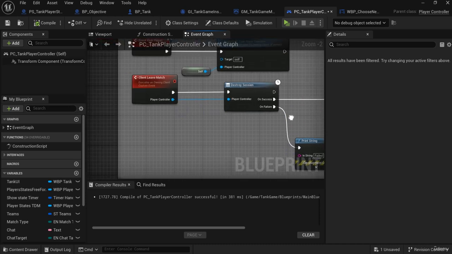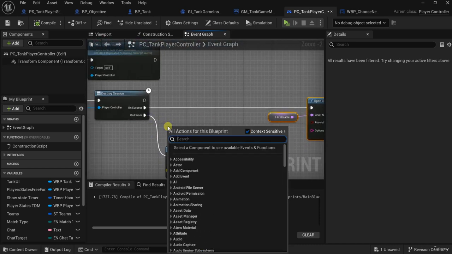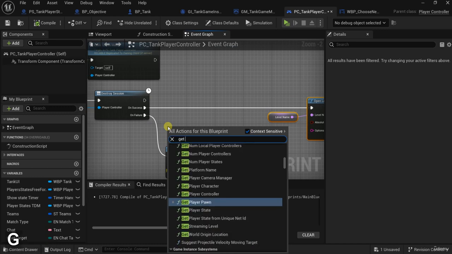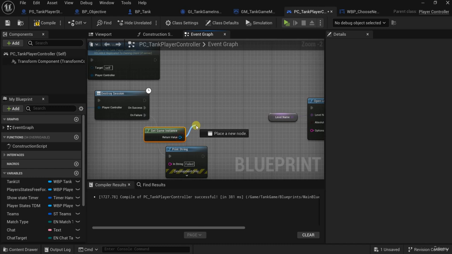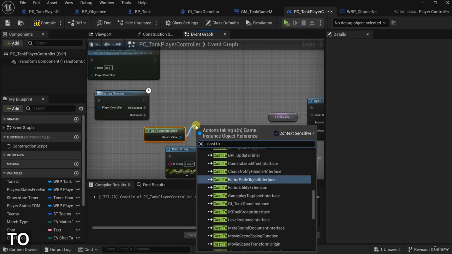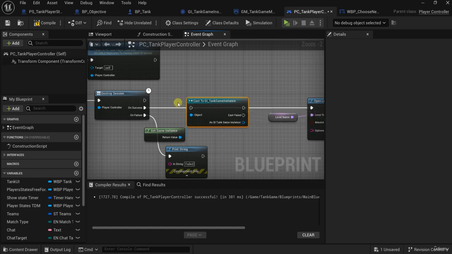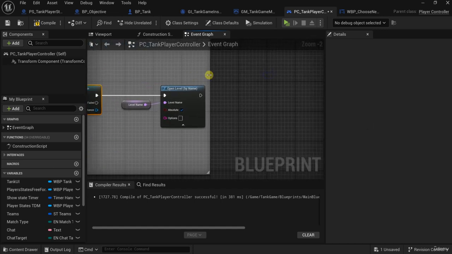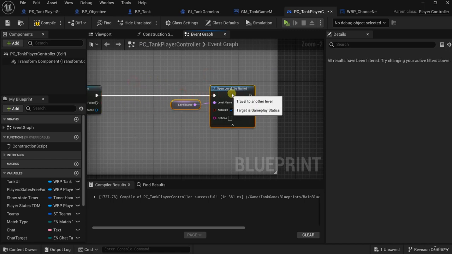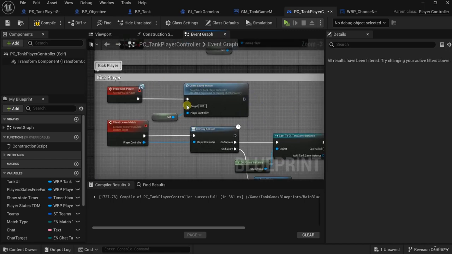So here it is running on owning client, so we'll get the local game instance, and cast to tank game instance. Make this slightly bigger. Here on event kick player or leave the match.